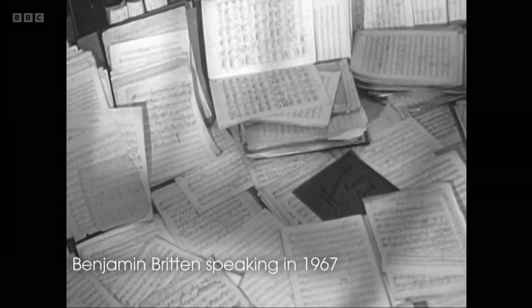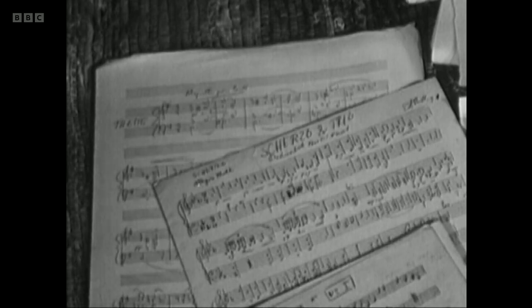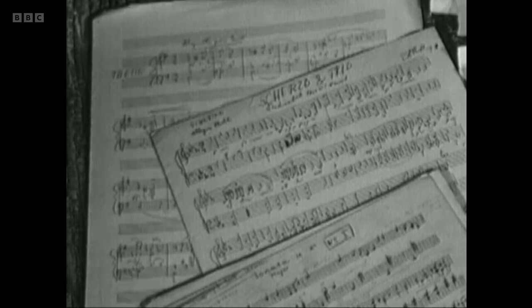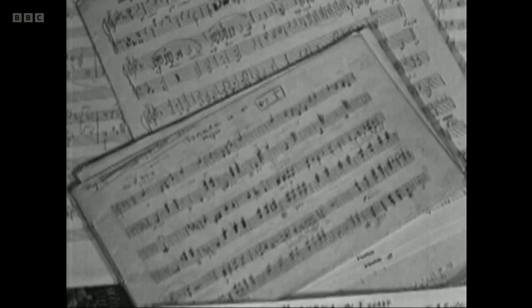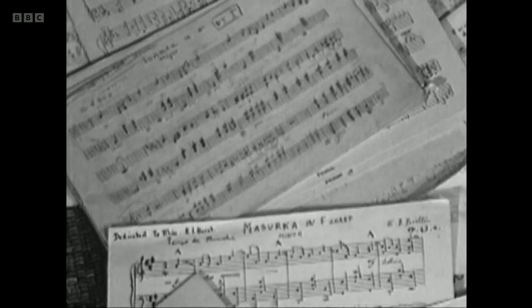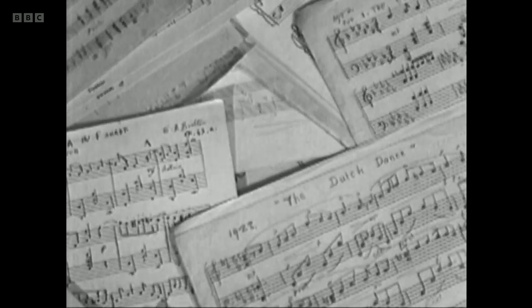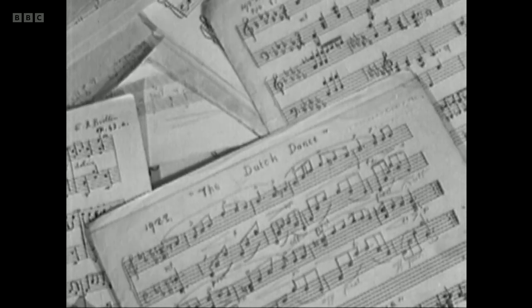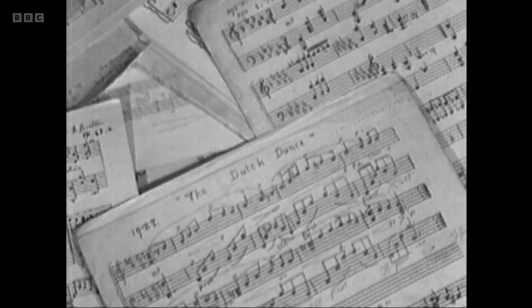I've got a list somewhere which says in great detail all the works that I wrote until about the age of 13, and it included something like 12 piano sonatas, 4 or 5 string quartets, dozens of songs, 2 enormous symphonies, a tone poem called Chaos and Cosmos. In fact, I was more interested in writing it down than even what it sounded like.